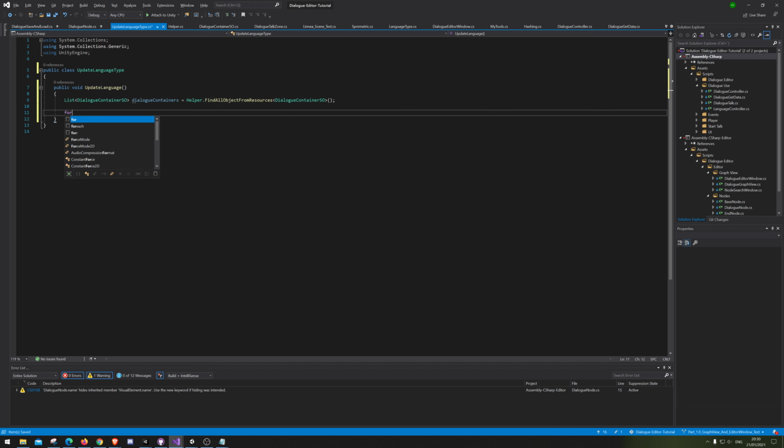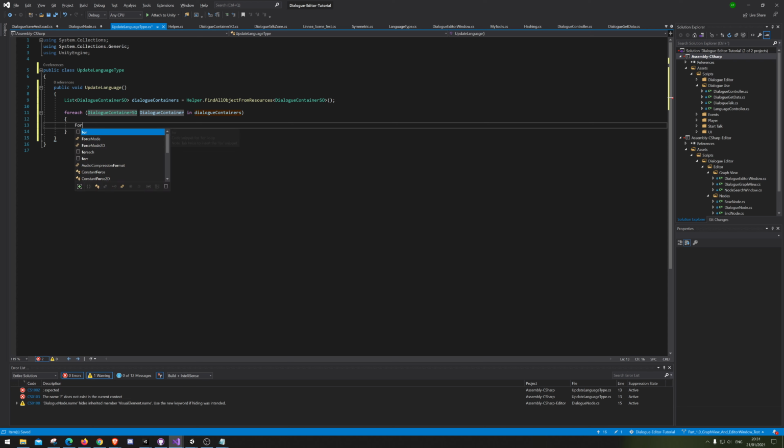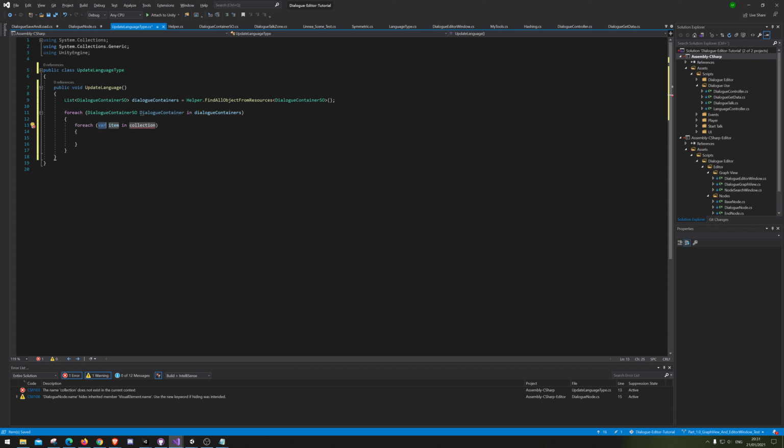Alright, and then next up we need to go for each, and that is of course dialog container. Let's just call it dialog container, in dialog containers. That's a lot of dialog containers, isn't it? And then we need a new for each in this one.